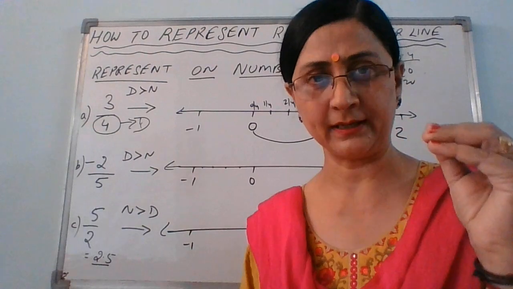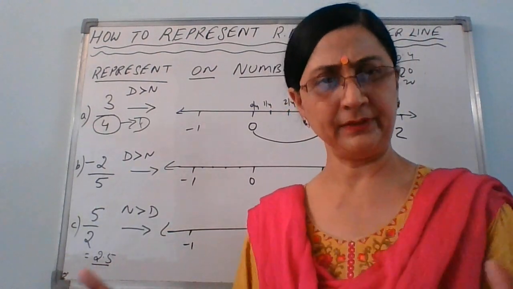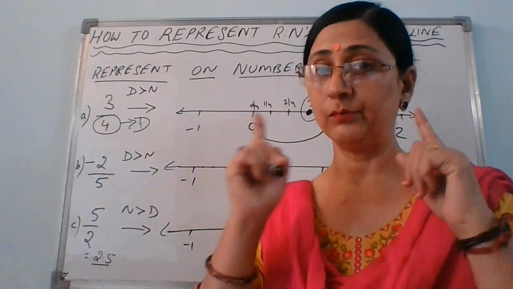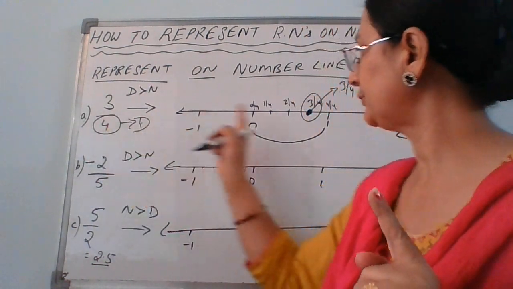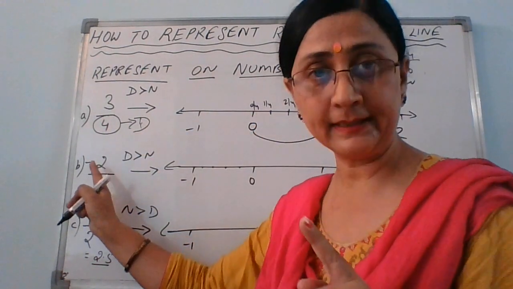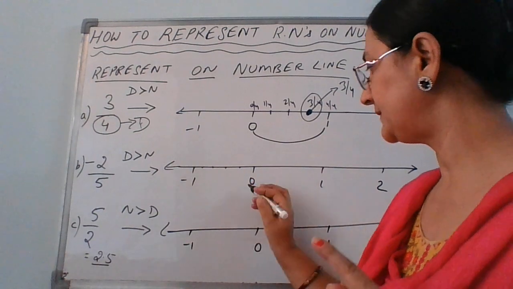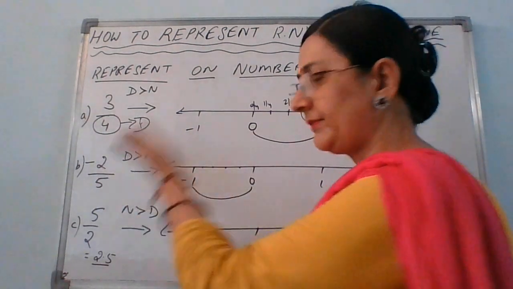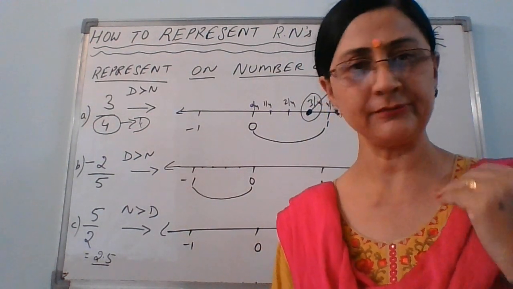अगर न्यूमरेटर छोटा है, डिनोमिनेटर बड़ा है, तो डेफिनेटली इट विल लाई बिटवीन 0 एंड 1. अब वो आपको डिसाइड करना है. वो पॉजिटिव है तो 0 एंड 1 के बीच में, it is negative, so definitely it will lie between 0 and -1 क्योंकि वो लेफ्ट साइड जाएगा क्योंकि वो नेगेटिव नंबर है, नेगेटिव रैशनल नंबर है.